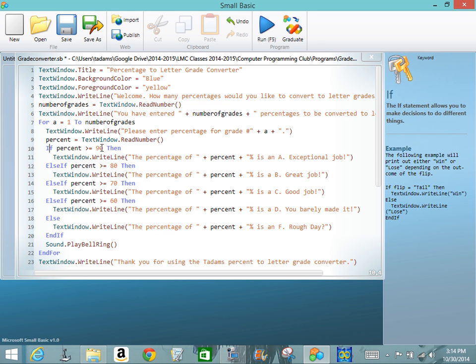Okay? So now the way this works is if the percent is greater than or equal to 90, which is normally an A, then TextWindow.WriteLine the percentage of whatever percent I entered in, percent is an A. Exceptional job. Now, that statement is only true if percent is greater than or equal to 90. If it is not true, then it goes to the next line, which is the else if.